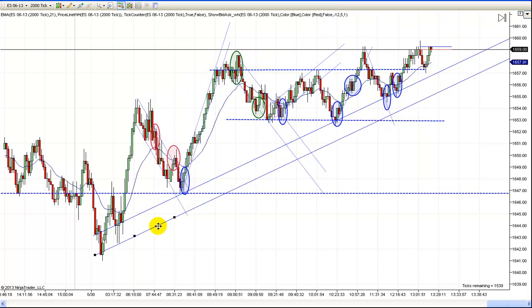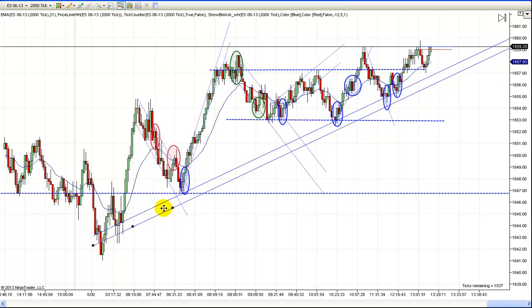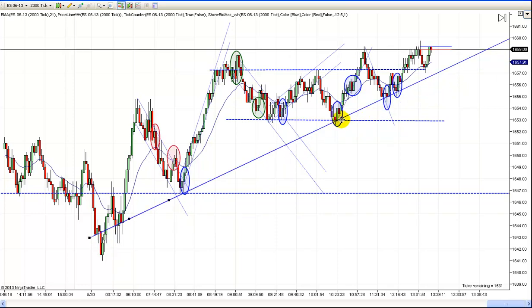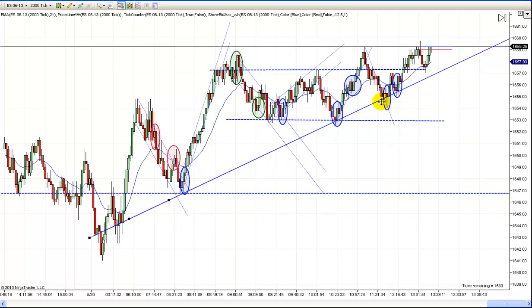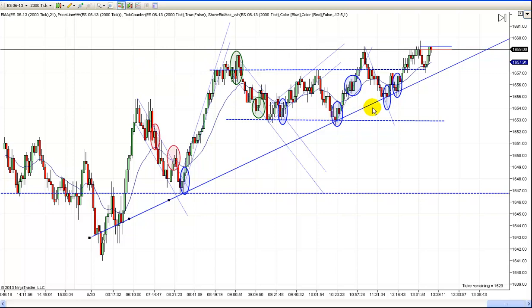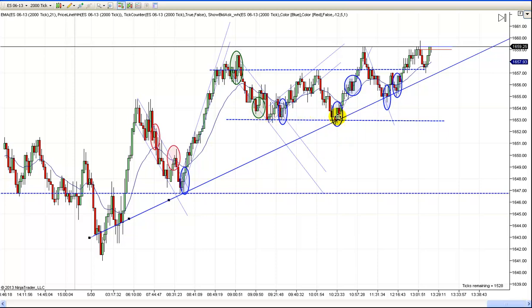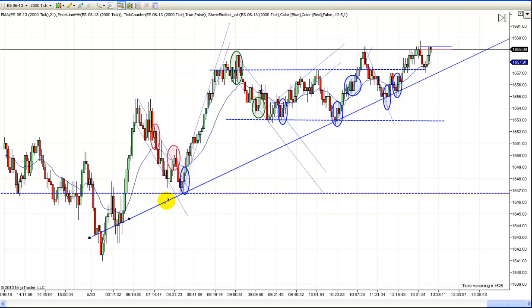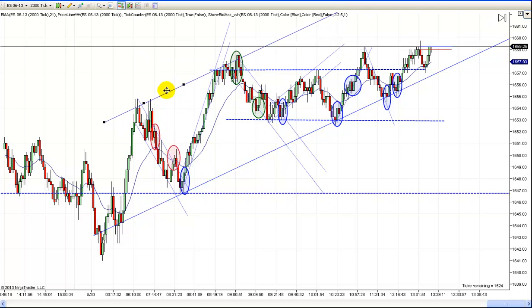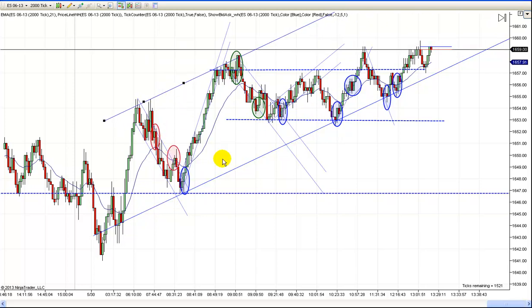And I was thinking it could have been here, but my second thought was here, and when we bounced right here, that pretty much confirmed it for me. And so I was ready for these two fairly easily. I really like this one anyway, just simply because of the double bottom it created.